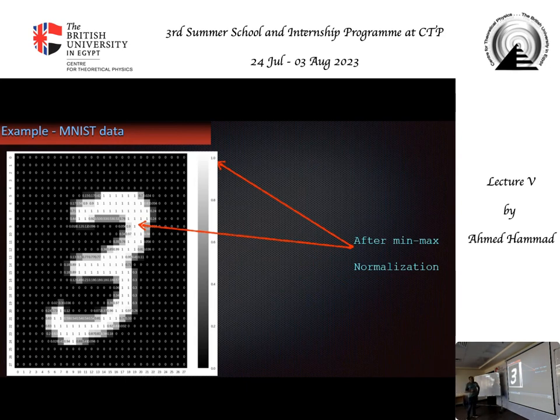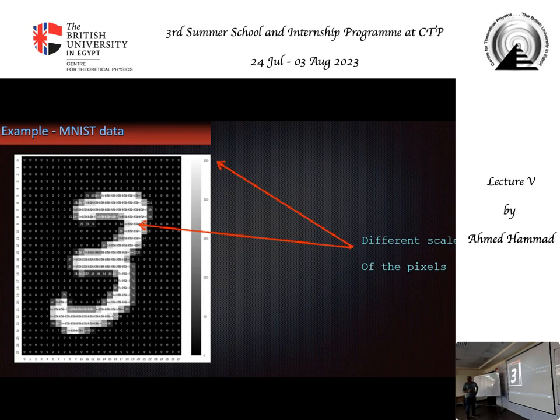And to identify the shape or the pattern of the image, all unfilled pixels, we can give them a number of zero. So you see here, this is 0, right? And the other bright pixels, we can weight them, we can give them a different scale. If you look at the color scale, it ranges from 0 to 255. This is a very big scale, right? So we cannot deal with this.